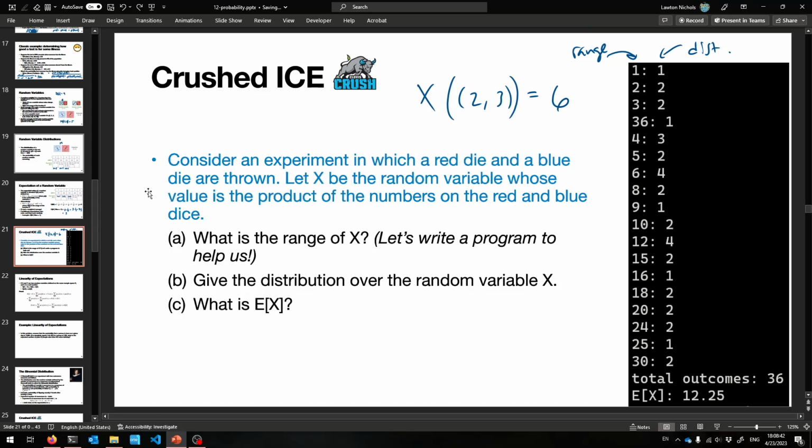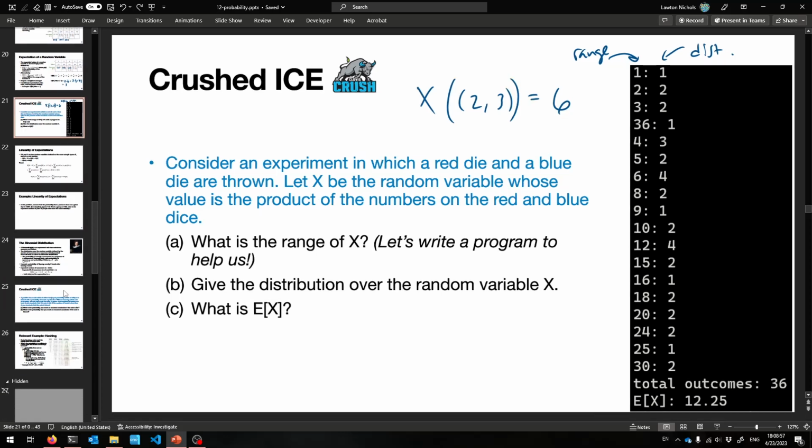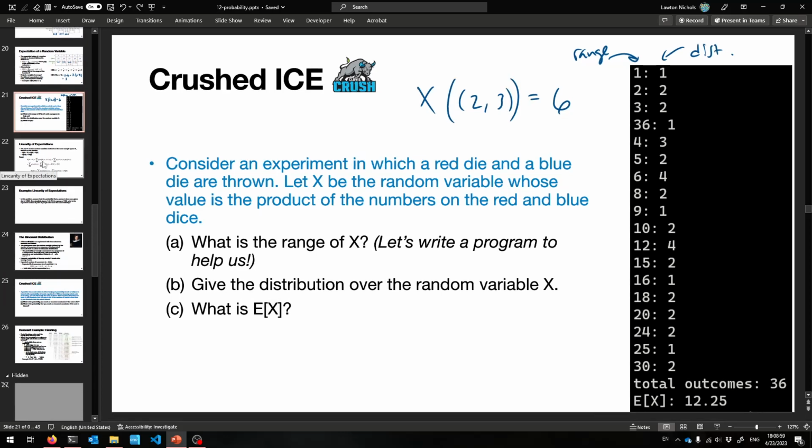So you can expect, on average, your random variable to have the value 12.25. When you roll your 2 dice and you multiply their values, you should expect to see the value 12.25 if you roll a billion times and take the average of everything. Obviously, you can never get back exactly 12.25, but that's what it's tending towards. Okay? So that is a good example of expected value.